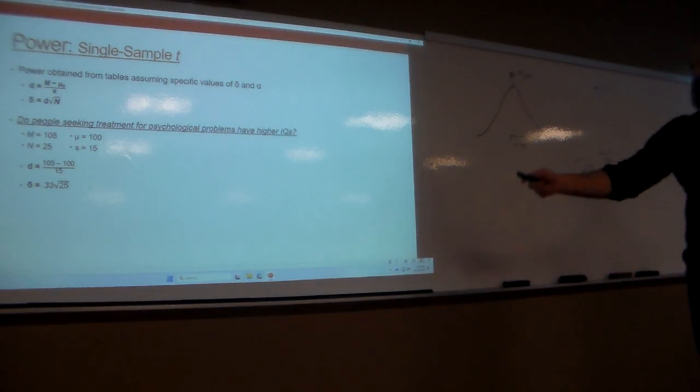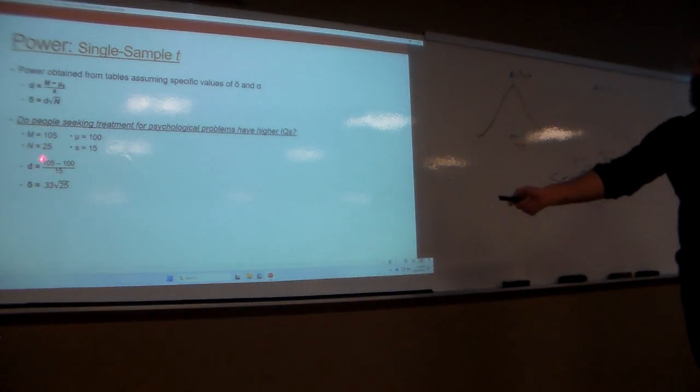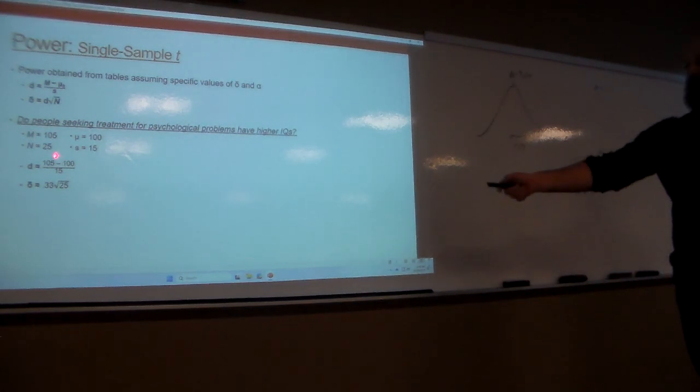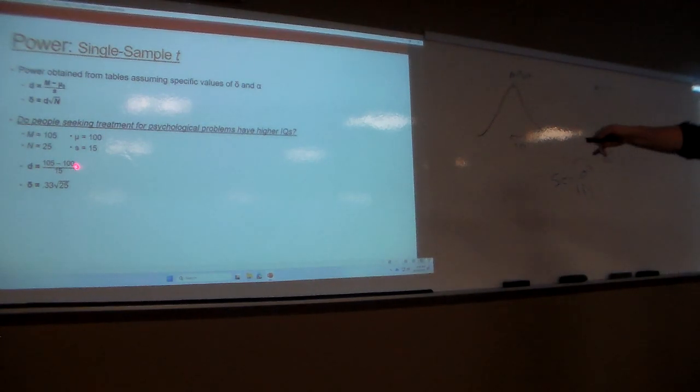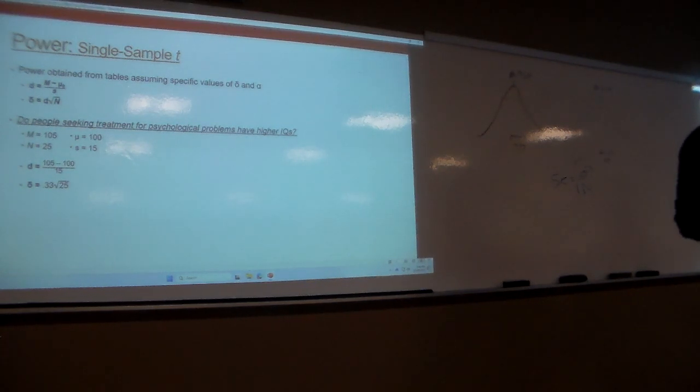Okay, so we take a look, and let's say we've got a group of 25 individuals. We give them achievement tests. They have a score of 105. We have an expected mean of 100 with a standard deviation of 15 here. Okay. Do people see what we're doing, how we're setting up this test?